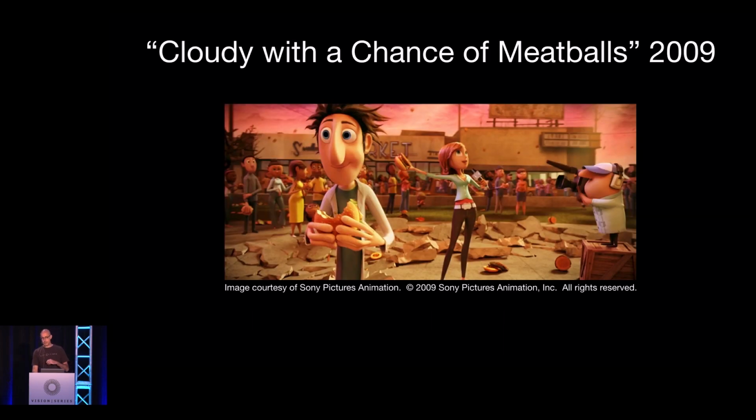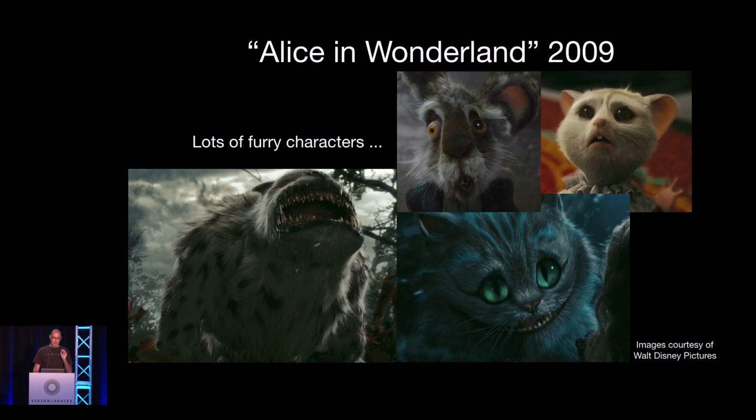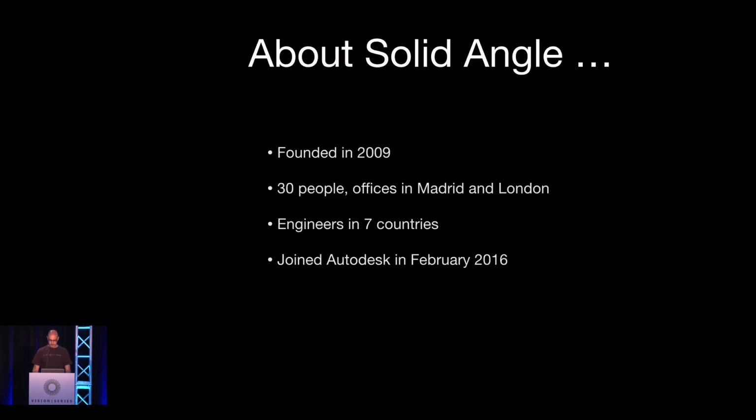Then Imageworks was really happy with the results of Arnold for Monster House, so we started working on other movies like Cloudy with a Chance of Meatballs and a bunch of other movies. Arnold really took over their pipeline, and everything coming out of Imageworks since then has been rendered with Arnold, both animated films and visual effects films. I think Alice in Wonderland was the last movie that I worked on when I was there.